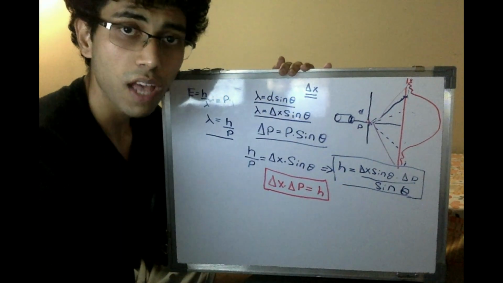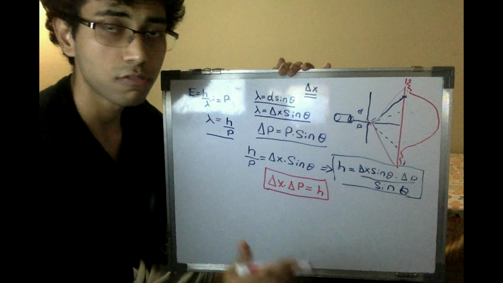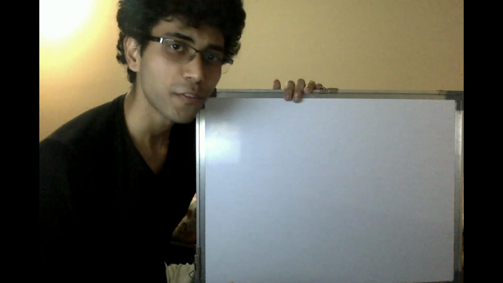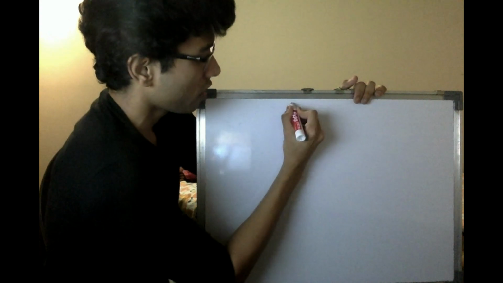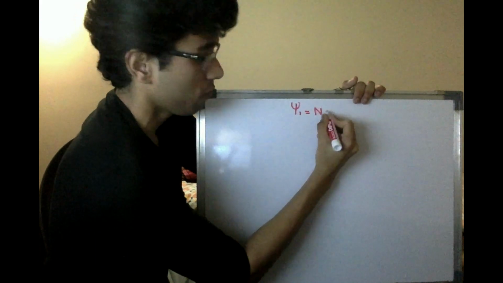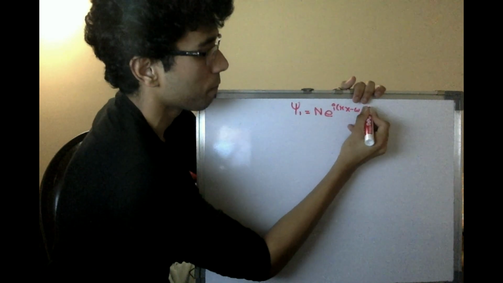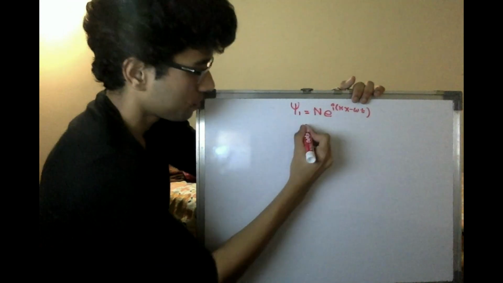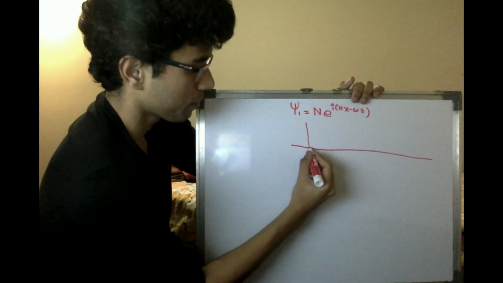Now, let's see what happens when we take the wave function psi, or the quantum wave function, and apply Schrodinger's wave mechanics to it, to see how Heisenberg's uncertainty principle plays out. Another interesting way of visualizing this is by interpreting wave functions. So let's take a random wave function psi 1, a plane wave, N times e to the power i(kx minus omega t). Let's say this wave function is rotating around the x-axis, or the position axis. So the normalized wave function should look something like this.